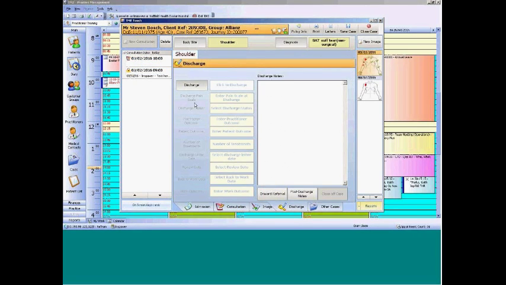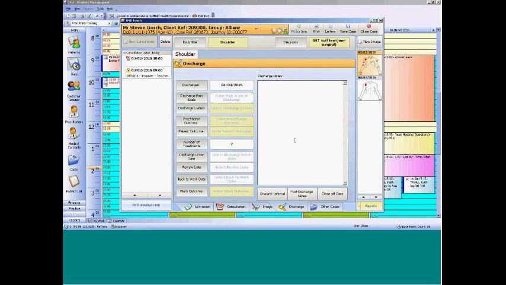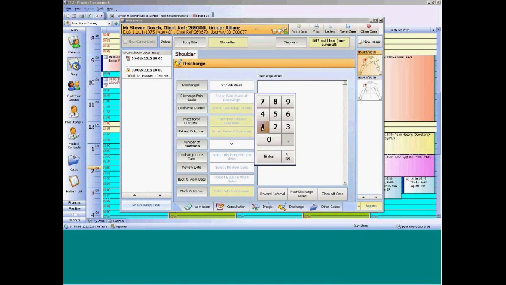So we've got this person better now, or we've got them to a stage where they can cope on their own. And so you click the discharge button and select the discharge date. Obviously, usually you just click the today button. Pain scale on discharge was 1 out of 10, which was our goal.